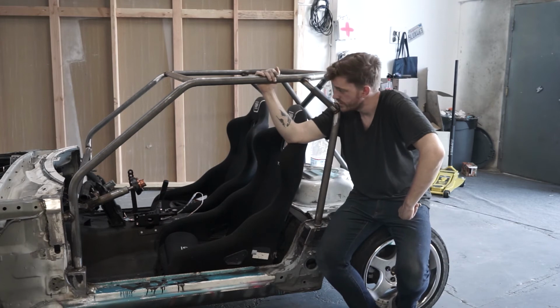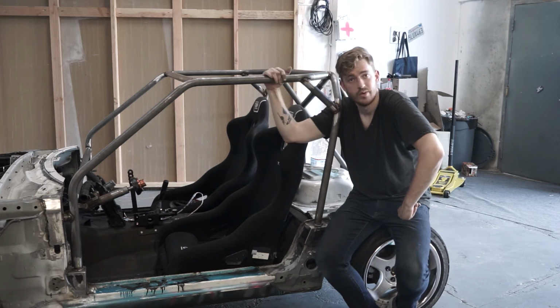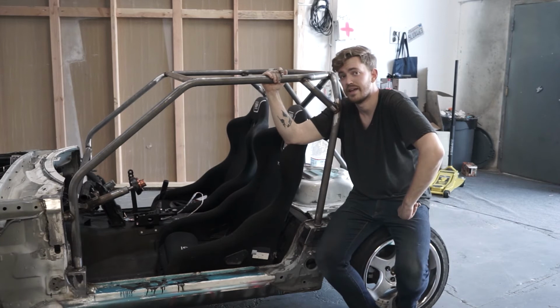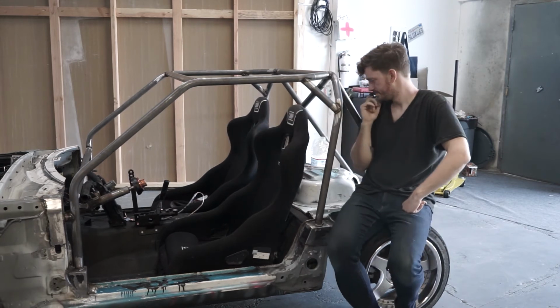So I got more welding gas today, got this all welded in, went all the way around, and now we have almost a full cage. The only things we absolutely have to have that are missing are door bars and harness bars. But I got harnesses now, so we can actually test them out and see what our angles are.